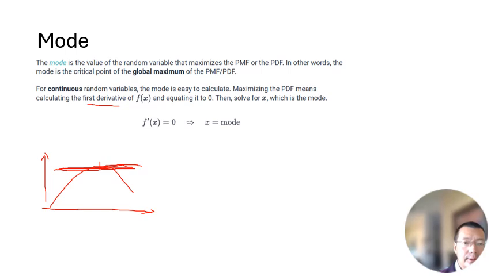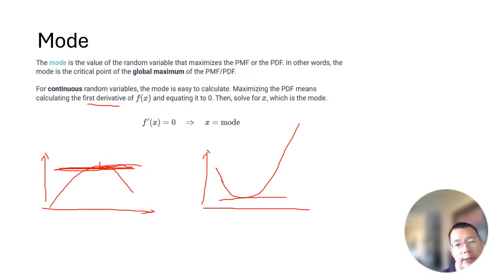But there's another possibility where you have a function like this, right? Then you can have f'(x) equal to 0 as well. So when you do the tangent line, which is the first derivative of this function, you can find a value, but is this the global maximum? No, this is the global minimum, because every other point is greater than this, right? So basically it has another requirement.